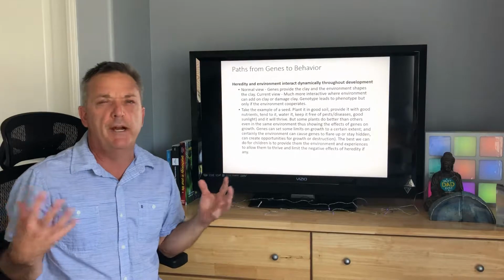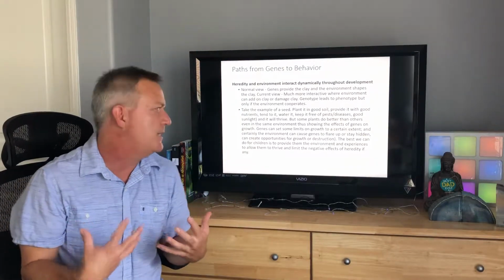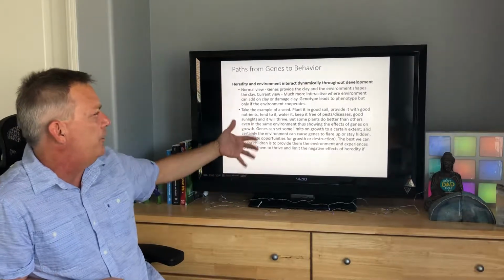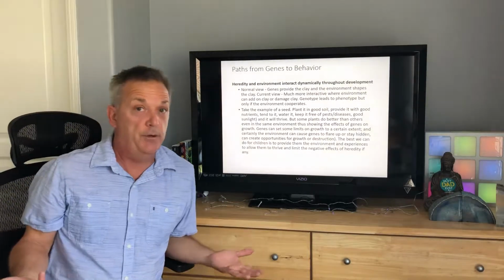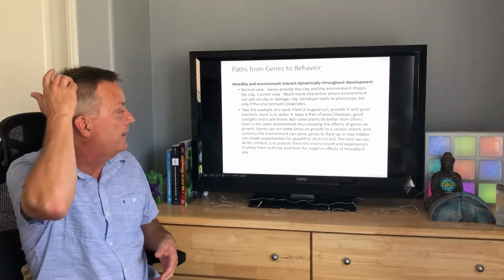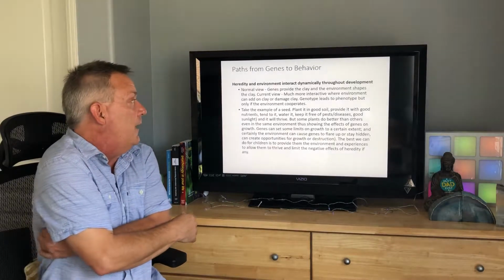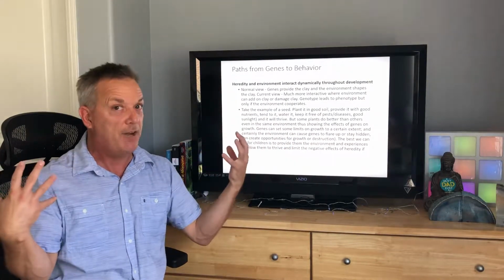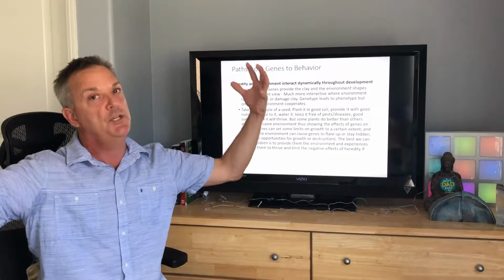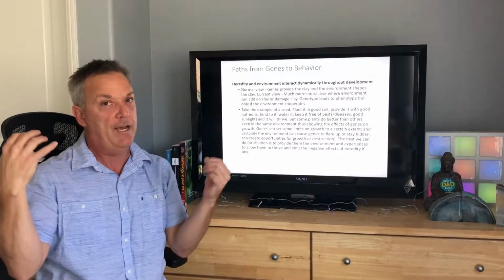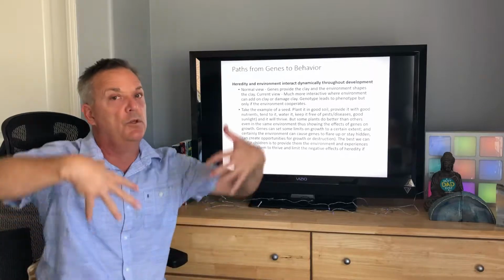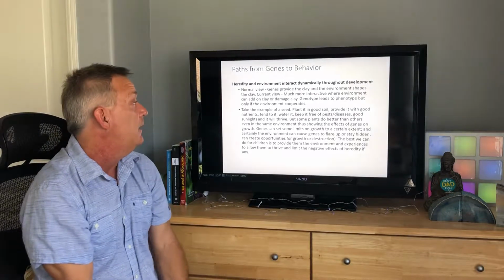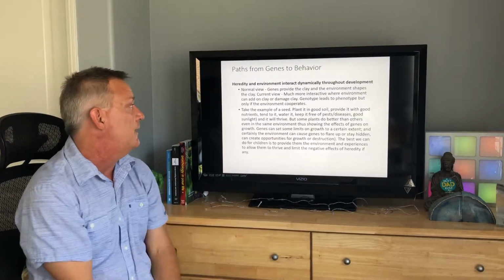I talk about taking the example of a seed. You plant it in good soil, provide it with sunlight, protection from diseases and other pests, and tend to it, water it, provide it nutrients, and it's going to thrive. Now, some plants do better than others, right? Some might grow bigger and stronger, and you can see the influence of genes. And genes can really set the limits on growth to a certain extent, right? But if you have this rad environment, it's going to help the best potential of that gene flourish, right? And if you have a pretty negative environment, even with those great genes, that individual plant might suffer in a lot of ways and even die. So you can see how that interaction is.